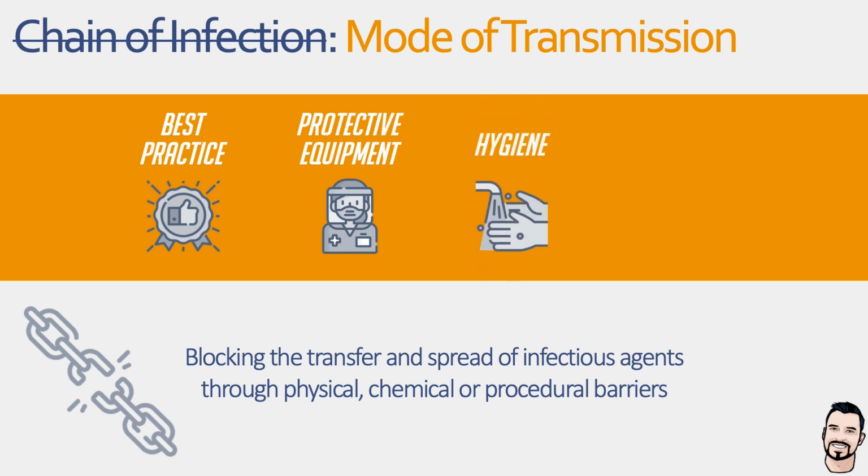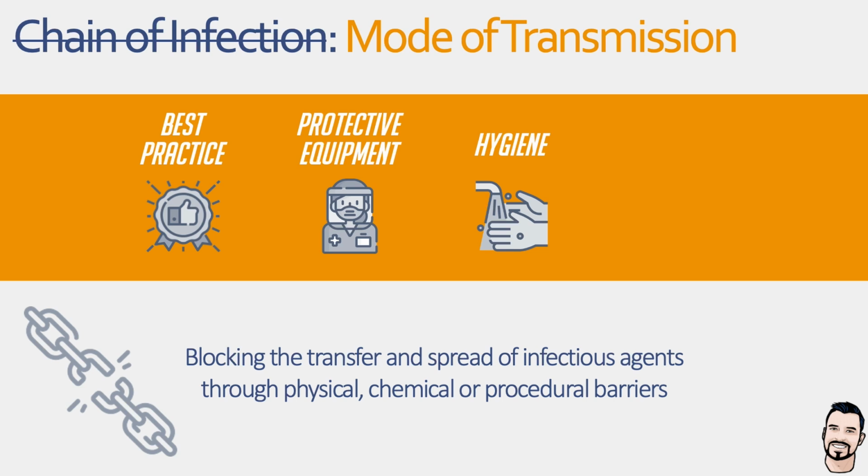Next, good hygiene practices are also essential for breaking the chain at the transmission stage, especially in public settings. This includes effective hand hygiene after contact with potentially contaminated surfaces, bodily fluids, or infected individuals. And so regular hand washing and appropriate use of hand sanitizer reduce the risk of transferring pathogens from one surface or host to another.